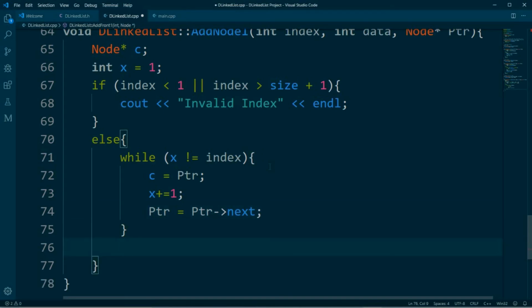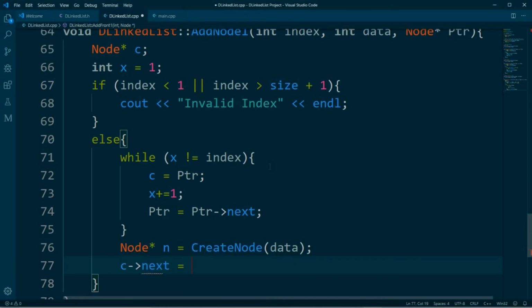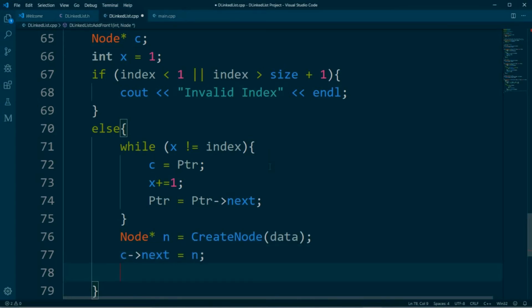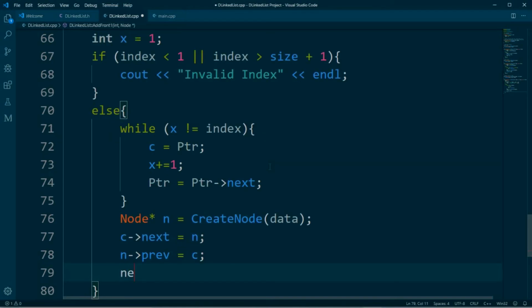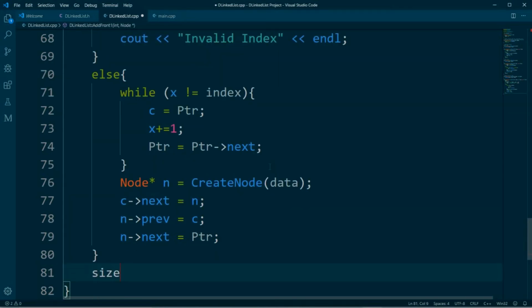And when we find our index, we want to create a node, and then we want to point c's next pointer to n, and then point n's previous pointer to c, and point n's next pointer to ptr, and increment the size of the doubly linked list. And I think that's it.